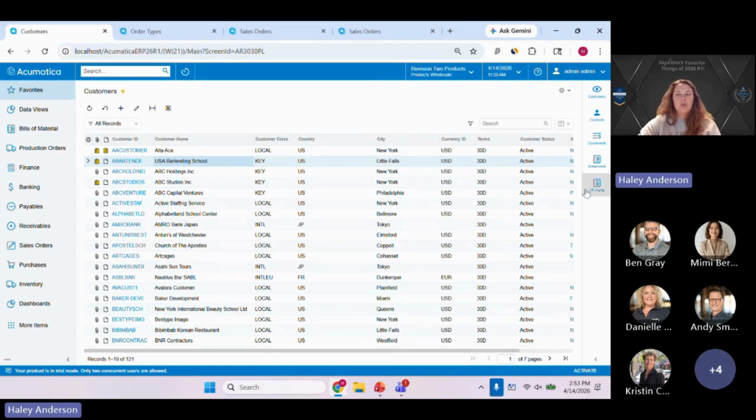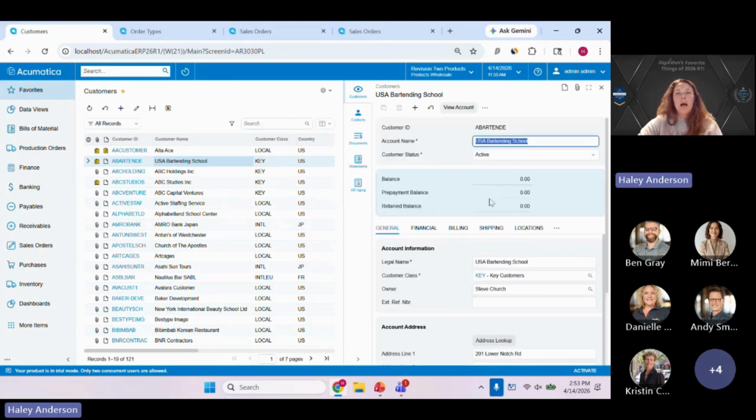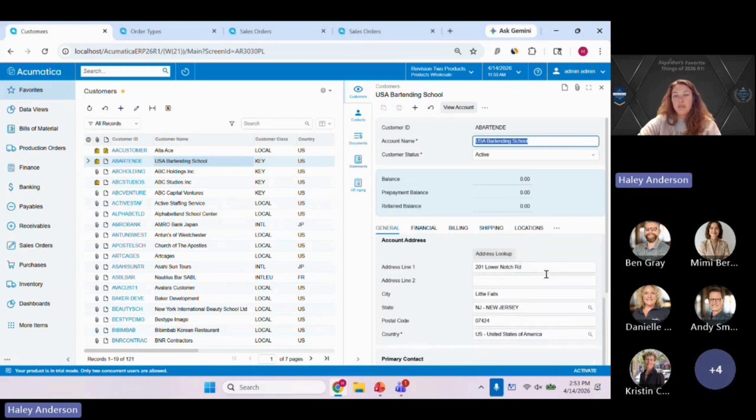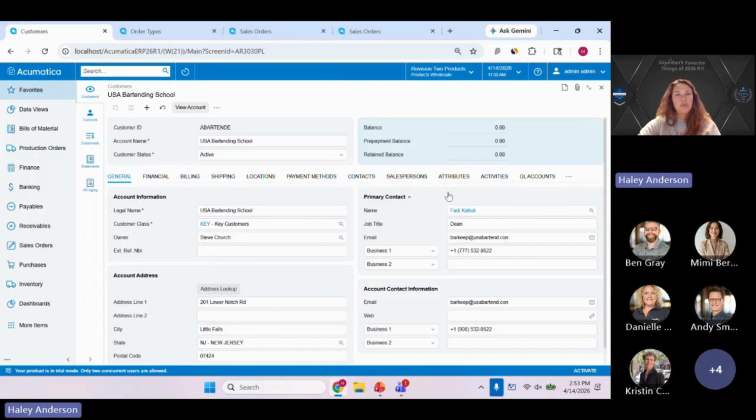Now, with this more built out side panel feature, you can click on any of these options on the right-hand side, and a pop-up window will come. This first option being the customer card itself. So this provides a lot of insight into the customer. This is obviously the full customer card that I'm sure most people are familiar with. You can make these full screen as well by using these arrows in the top right-hand corner.